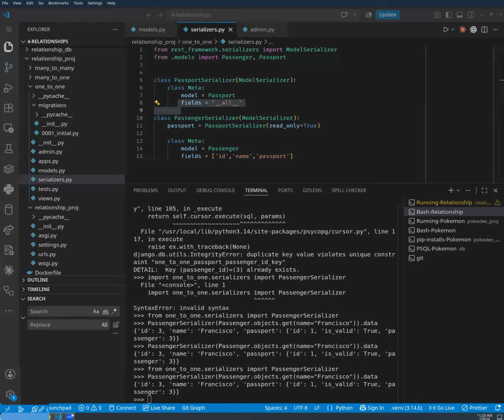All right, so we just created a one-to-one app. We registered it. We showed you a one-to-one field. We showed you how it created a foreign key by giving the unique property on our SQL. We did the reverse. We said the reverse of a one-to-one, you get the object back. And then we showed how to do the serializers and showed the nested nature of how that shows up as a nested dictionary. Any questions on one-to-one before we move on to many-to-one?